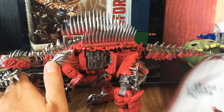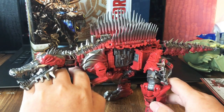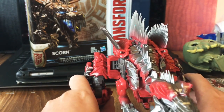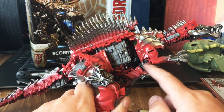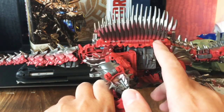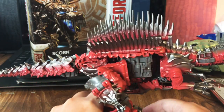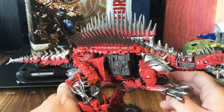And you do get some instructions, which don't really tell you all the steps you have to take to transform Scorn into his Spinosaurus mode, which does look very nice. But there's two really tiny nitpicks I have. Just the arm hanging down right here. It's the only nitpick I have. And then the spines, they should be a little longer. Well, no, not longer, but taller, because they do look very tall on the box. But that's just whatever.